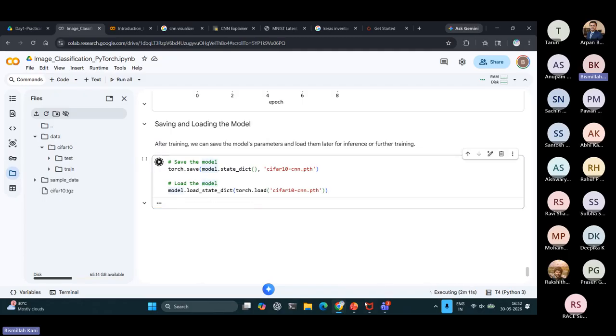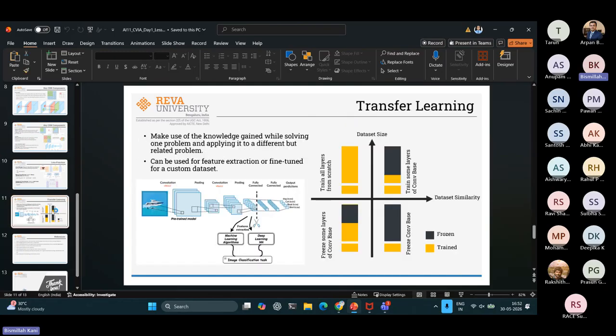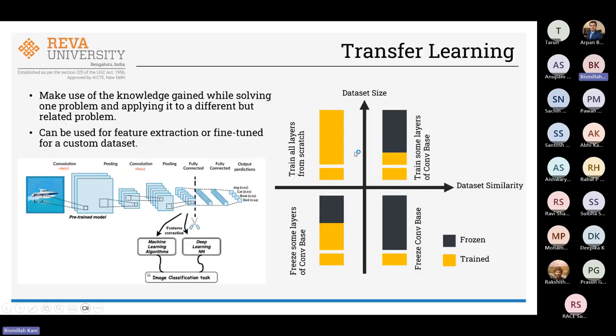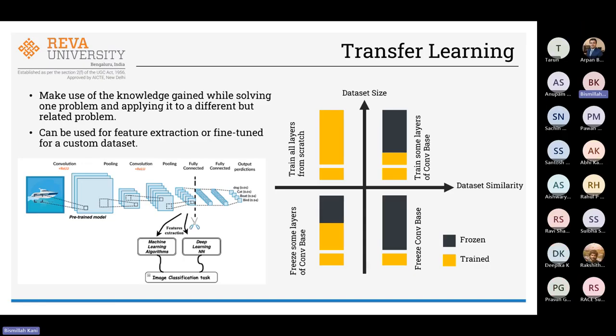We just have probably 10 more minutes. There's just one last important topic I want to cover, which is called transfer learning. This is what you'll be mostly doing, because there is not a major reason that you would start training a model from scratch unless it is absolutely necessary. Mostly you will be using some pre-trained weights, which are trained on ImageNet or a similar domain dataset. And then you do something called transfer learning, or fine-tuning, onto your custom dataset or a custom domain. So that's basically what's called transfer learning.